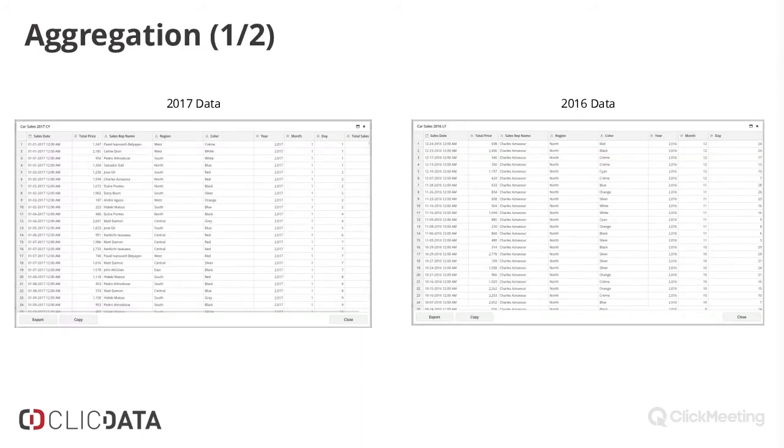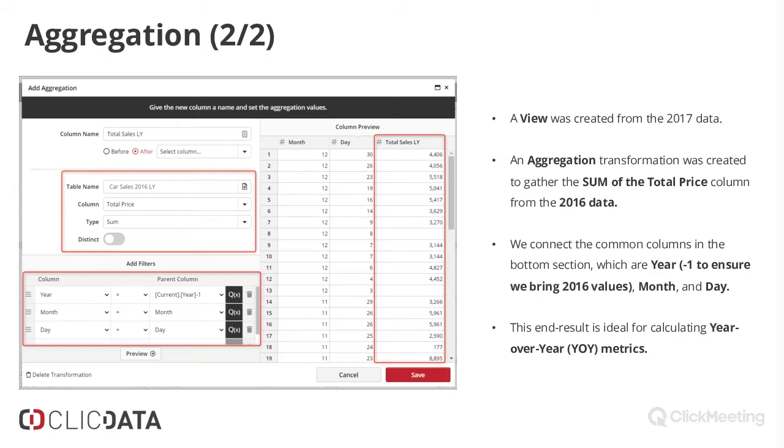So an example of where to use the aggregation transformation, let's say I have 2 data sources. One represents car sales for 2017, and another data source represents car sales for 2016. They do have a similar structure in this case. This aggregation example is creating a new column for total sales of the previous year.